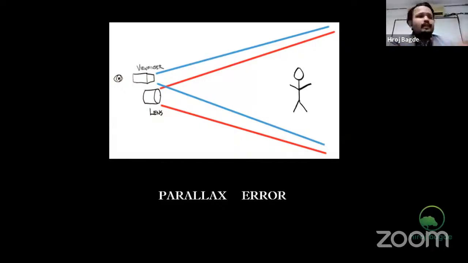Now, I have a lens attached here. Whenever the lens is attached, it has this line to be seen. But I also have a viewfinder over here, where I can see, and whenever I look, I see through this plane. So there is a difference between the planes whenever I'm clicking an image. This difference is called the parallax error.